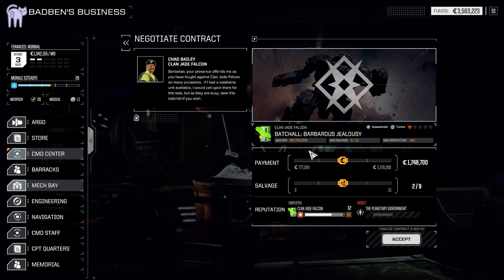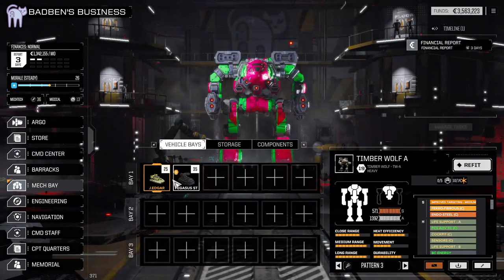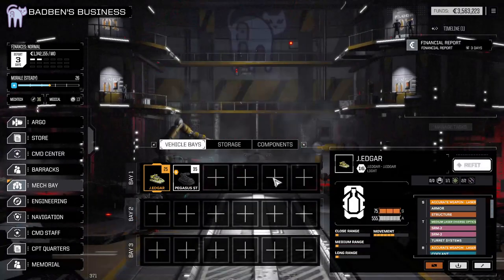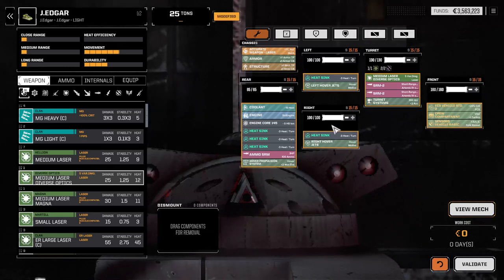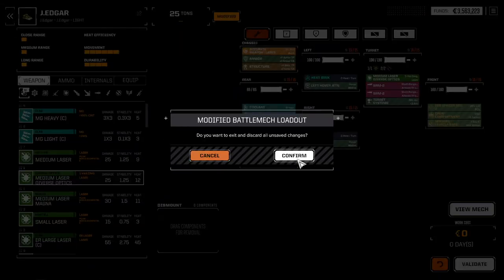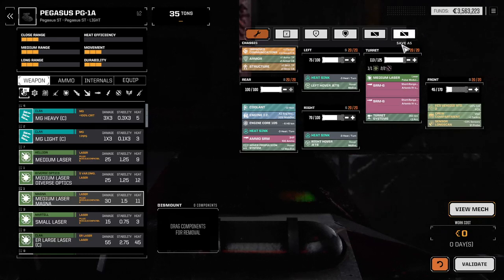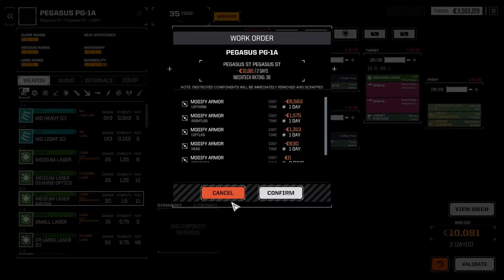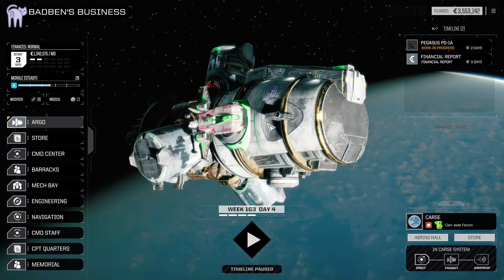I'm forgetting something. Welcome to the grease pit, Commander. Gotta take care of my vehicles. Are they all up to snuff? Is there anything that needs to be done? Okay, this one's fine. Everything's good. What about the Pegasus, though? I always forget to do this. Yes, look, missing tons of armor. It'll take 2 days. Logged and noted. Shouldn't be too hard.